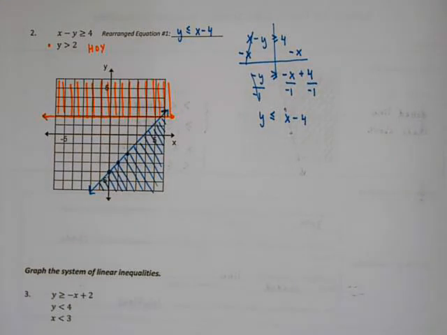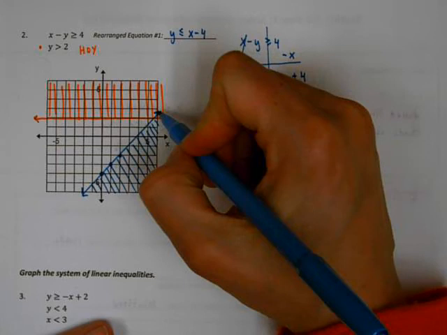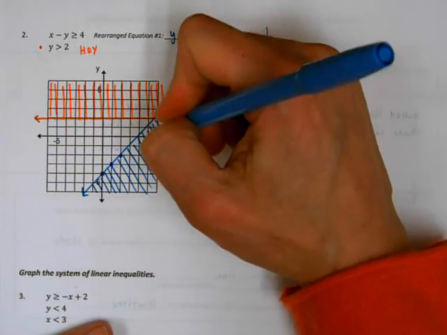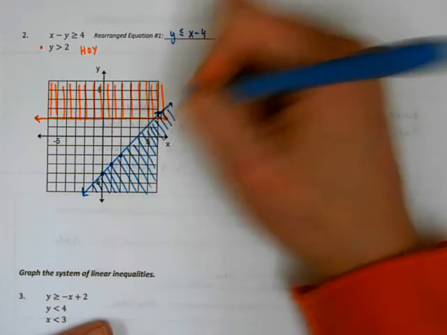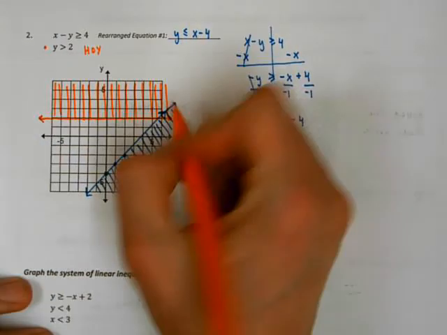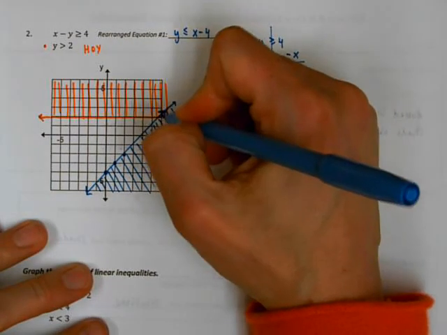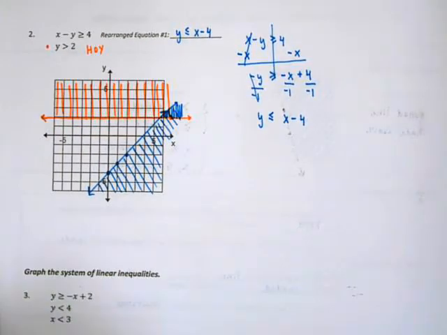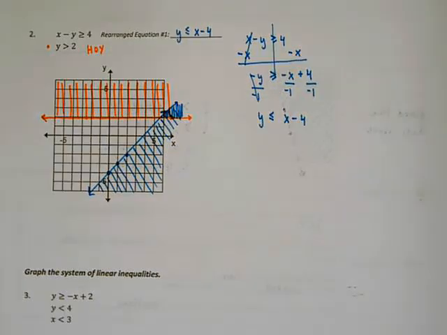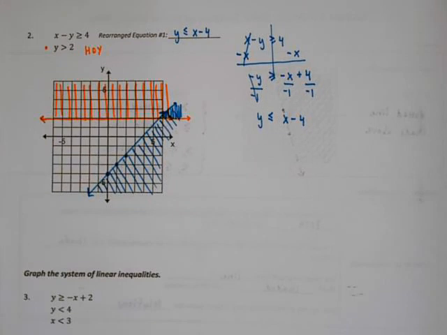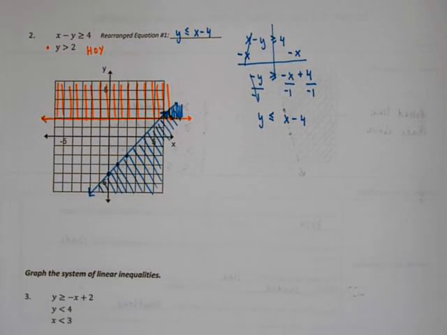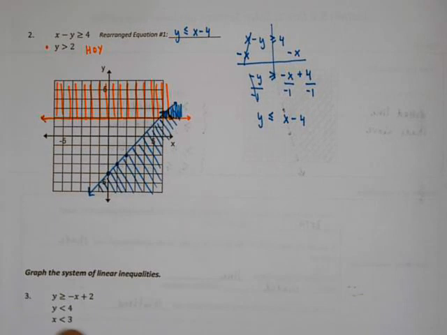So this one's actually a little tricky to see, and it would probably be helpful if this were extended more. But now I can see here, really all I have to shade in, if this were extended, is this corner of the graph right here. So again, the basic idea here is we're just graphing our linear inequalities and we're looking for where those shaded sections intersect. So like I said, we'll do example 3 the next time we're in class because that's a little more complicated with 3 inequalities.